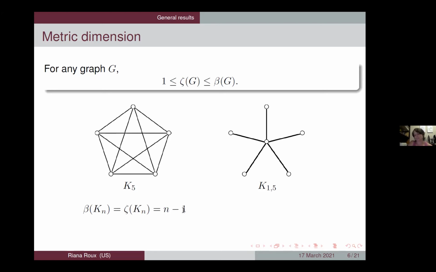What about the localization game? It's a very similar argument. Once again, if I probe these 3 vertices at the bottom, then the top 2 would be a safe set, which means that in the next turn, the robber can move to anywhere on the graph. And then we're back at square 1. So we're going to repeat and repeat, and the robber will evade the cop. So for the localization game, we also need n-1 vertices per probe. So that's the one side. We can have equality.